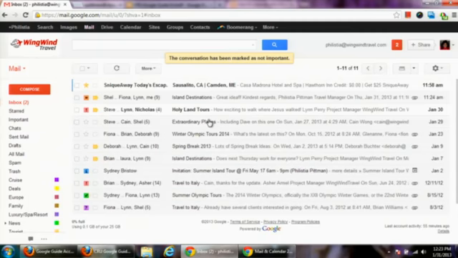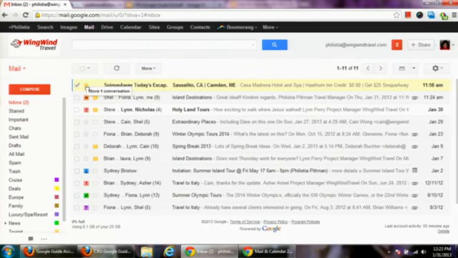So in the world of Outlook, we could click and drag this message. Now, speaking of clicking and dragging, if you're going to click and drag a message in your Google Mail account, easy to do, but you have to have the open hand. You see how the hand is open? If you try to click and drag and you have the pointer or the arrow, you're not going to be able to click and drag. The hand, you see these little dots? The hand has to be open like this for you to click and drag. All right, so once you have the open hand, you can click and drag. You see it says move one conversation.